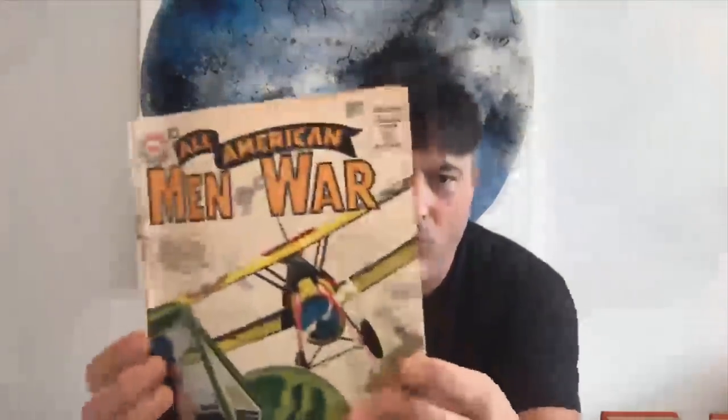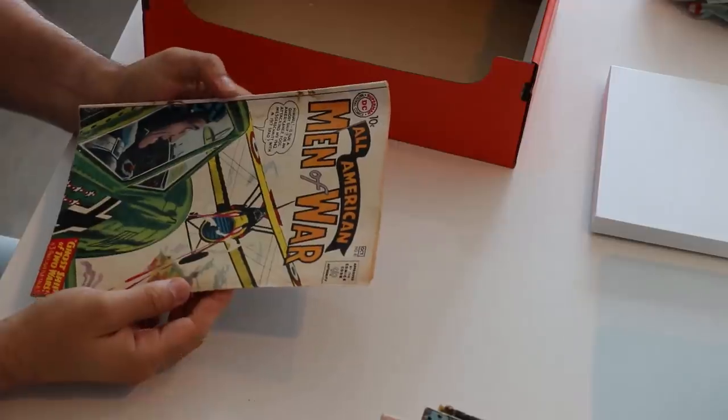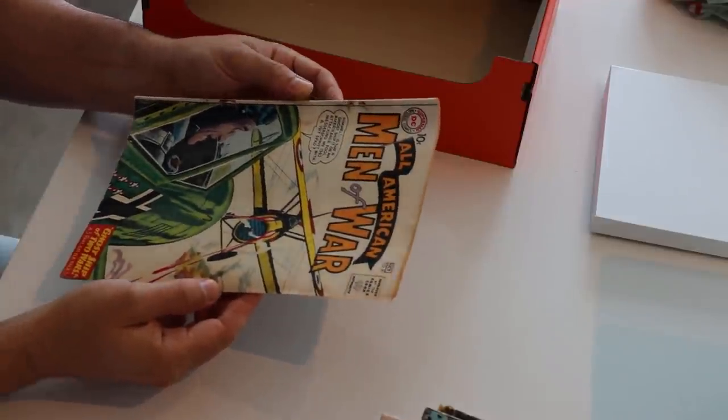So if you come down to Freeport with your children, there'll be books for them — I'll probably even give them for free to be honest. And the final book from this weird box is All American Men of War 81, a classic dogfight cover. Again it's water stained, there's rust coming through the staples on the cover there. Not a very nice book. Now you might be thinking, Ash, how much did you spend on this collection? Are you sure you were doing the right thing when you paid $13,000 for this box?